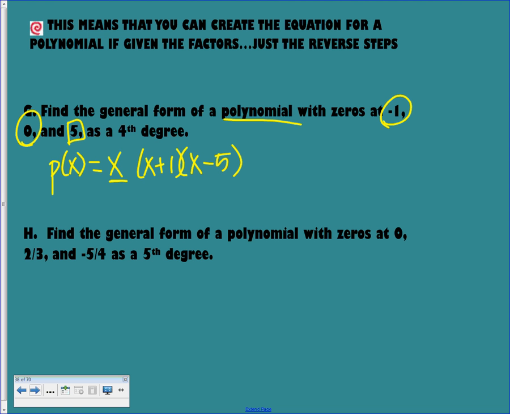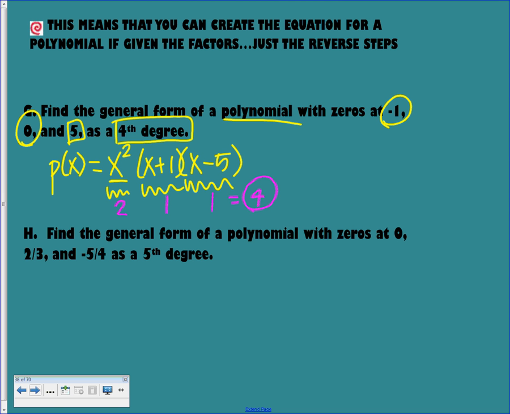Now the tricky part is this says the fourth degree. Right now, I have 1, 2, 3 zeros accounted for. So like we were talking about before, the x squared counted as 2. So if I make that an x squared, now I have 2 here, 1 here, 1 here, all together for a fourth degree. And nothing changes it because x squared equal to 0 is still 0. So I haven't changed the 0, I just added it to give me another degree. So that is what you are looking for here.